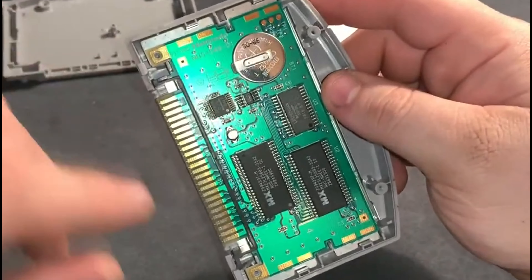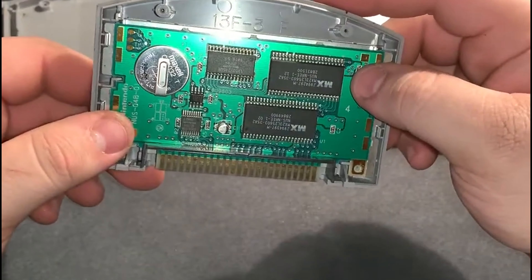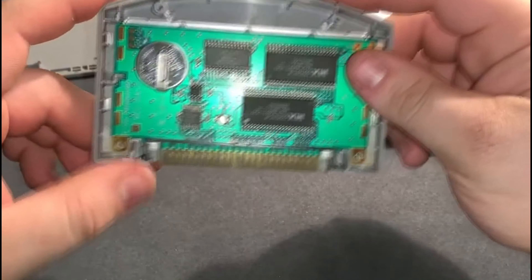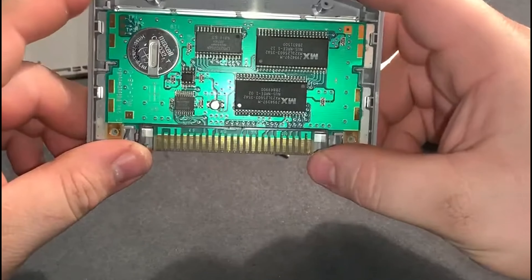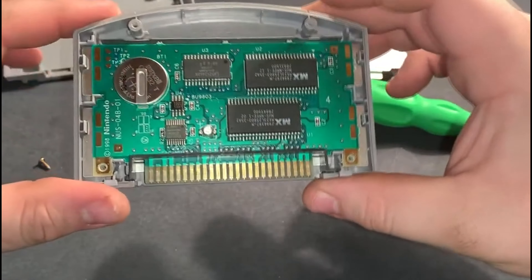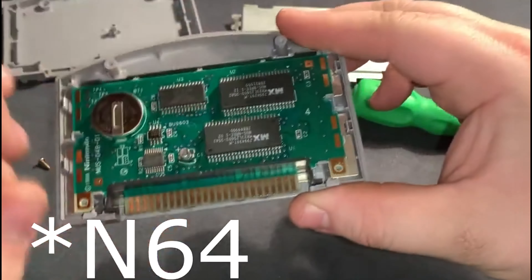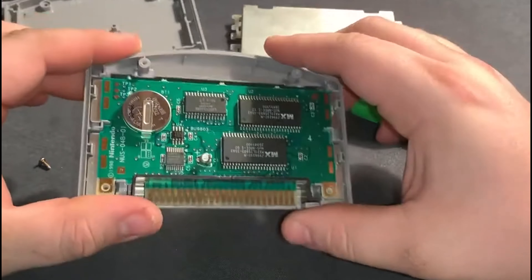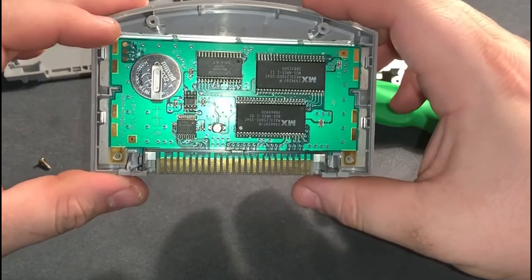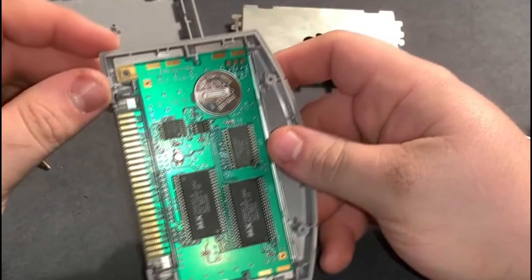I already had an idea that this was pretty new — everything else checked out other than that white board. But like I said, there are sneaky people out there who will put a fake board in a real cartridge and sell it at full price. Another thing that's a giveaway about this game is that it's notably heavier than a normal NES game — not just because of the battery but because the board literally takes up the entire cartridge. I don't think there are any fake Resident Evil 2 games out there, but there could be hybrid carts, so you definitely want to open them up and make sure they have that Nintendo stamp with a serial number.